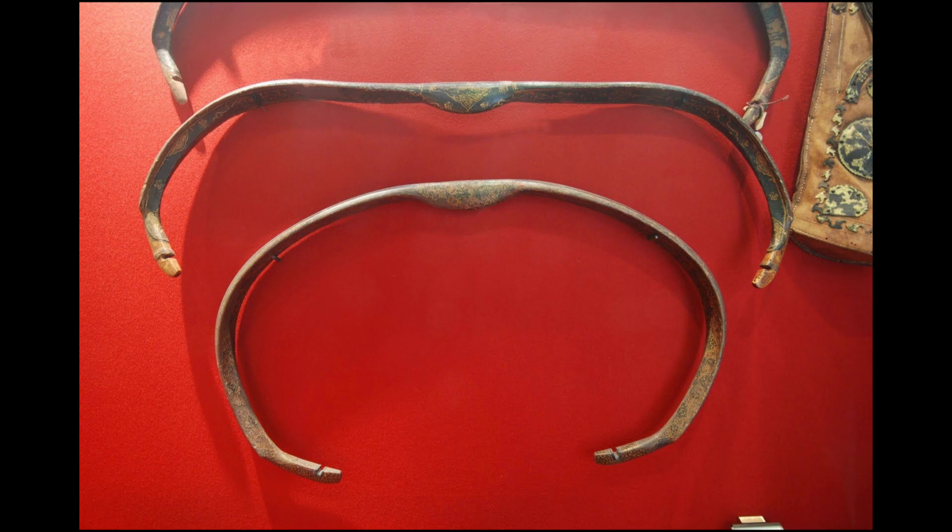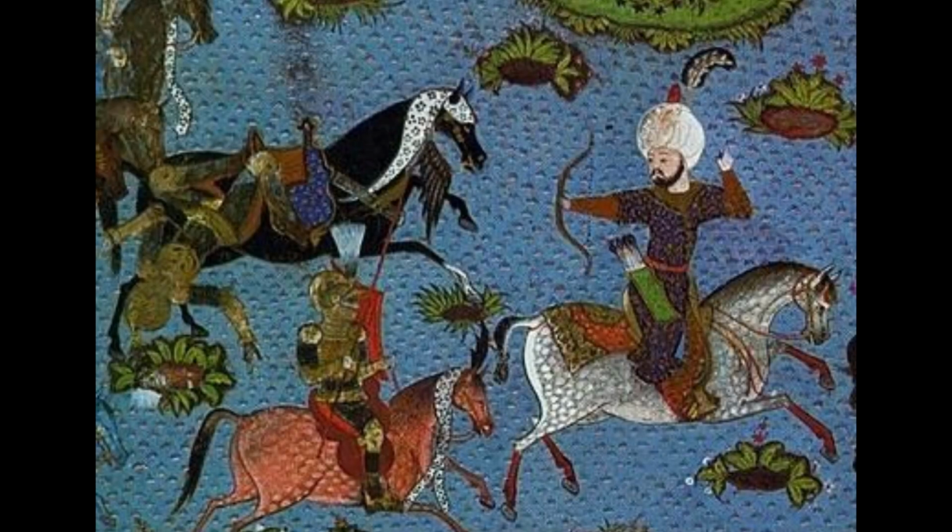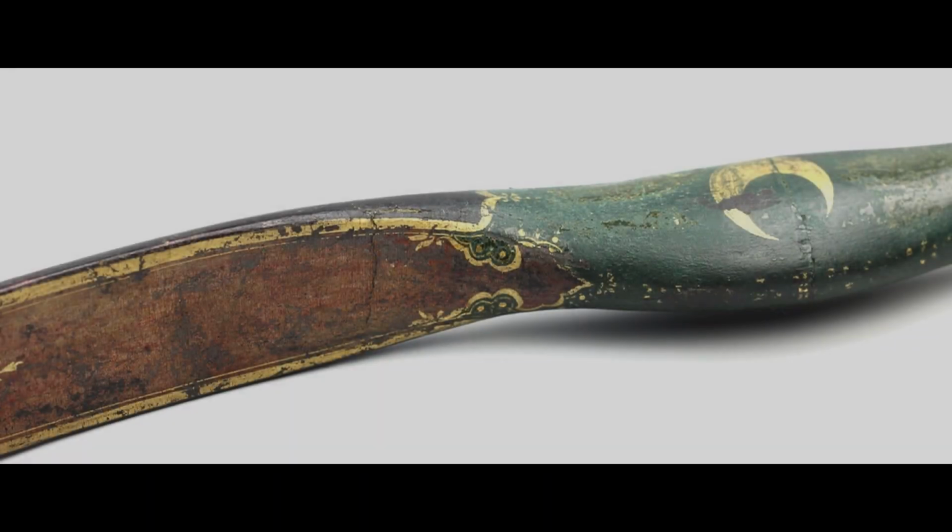The anatomy of a Turkish bow. Used for millennia, the composite recurve bow slowly evolved over time. By the height of the Ottoman Empire, circa 1500 AD, the Turks had brought composite recurve bow design to its furthest point yet. Being highly efficient and compact, they were also adorned, decorated, and made into aesthetically beautiful objects.